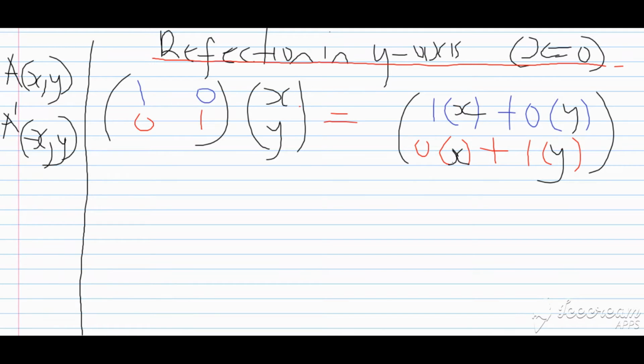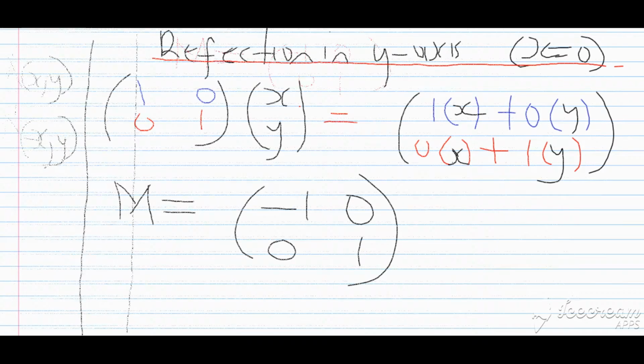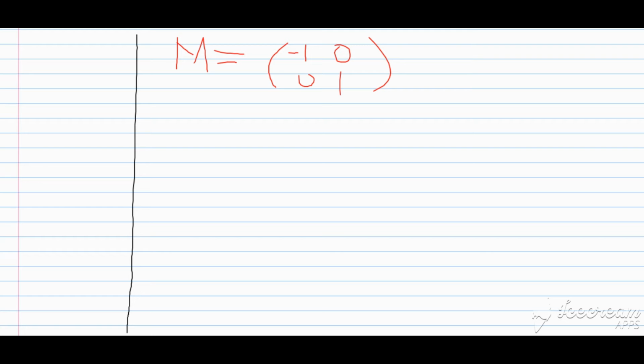Good. Now, as we say, the y value will remain, so I'm not going to trouble row 2 at all. But the x value becomes negative, which means I'm going to have to modify row 1. So for me to get the 2 by 2 matrix for reflection in the y-axis or the line x equals 0, I would have to change row 1 to negative. So in this case, let me call it a matrix M. M would be equal to negative 1, 0, 0, 1. Of course, we know that 0 can't be negative. 0 is neutral. We have come up with a 2 by 2 matrix for reflection in the y-axis or the line x equals 0.